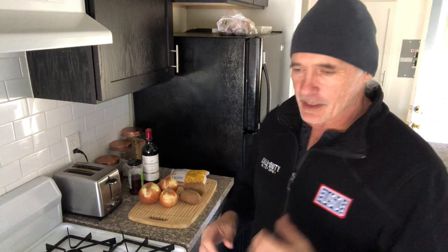I have two of my favorite dishes I want to share with you today. Number one is, I call it my fried potato steak. Yeah, it's exactly what it sounds like. And the second thing is my fried corn, olives, and onions. All right, let's get started.